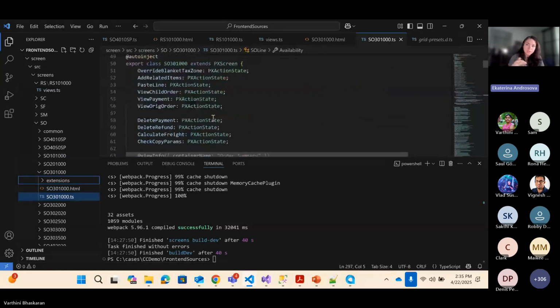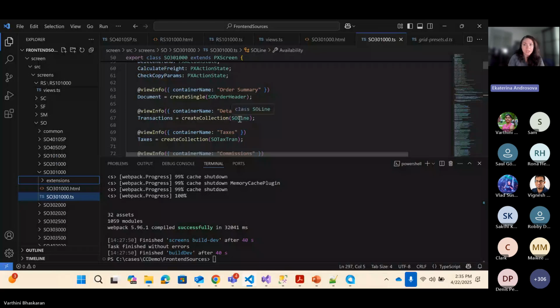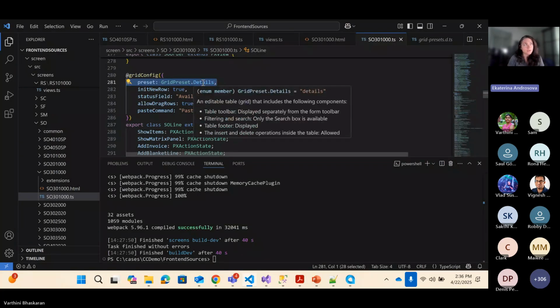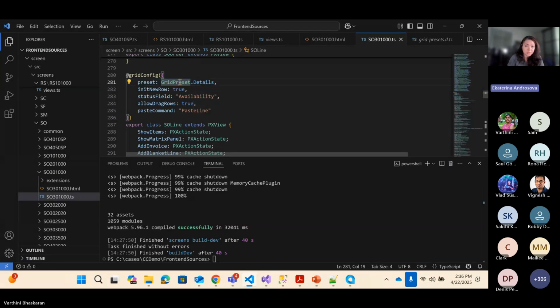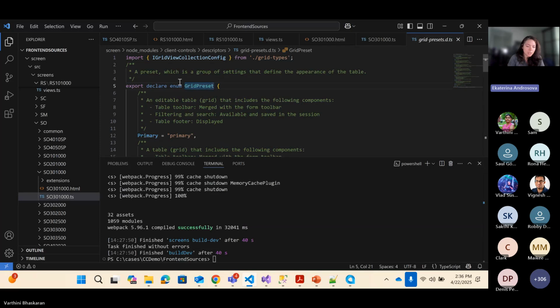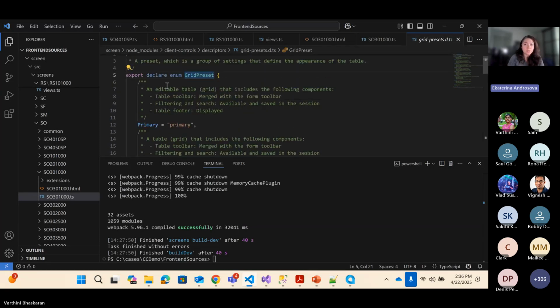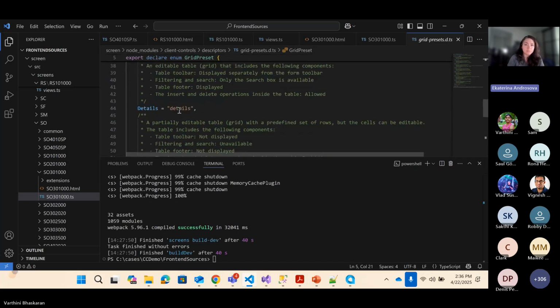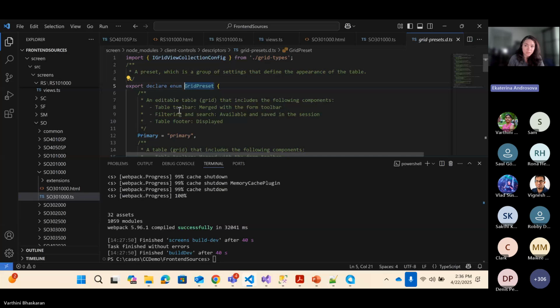Each preset is intended for a specific type of grid. For example, a grid on a data entry form, or a grid on a processing form, or a grid in a dialog box. Every one of those grids has a different set of properties. They may be editable or not. They may have a toolbar or not. They may have certain buttons on the toolbar. They may have filters or not. A single preset covers all of those settings, and if you specify a preset, the grid will have the look and feel that is intended for that particular purpose of this grid.